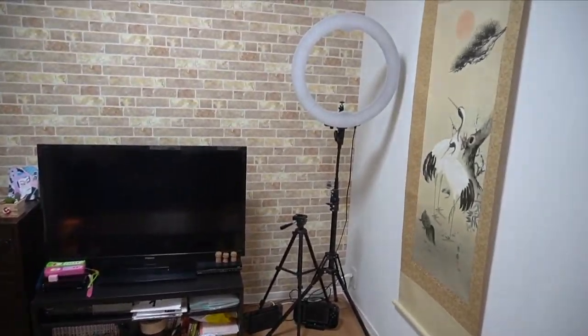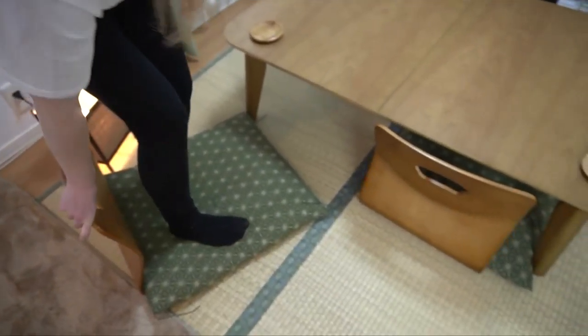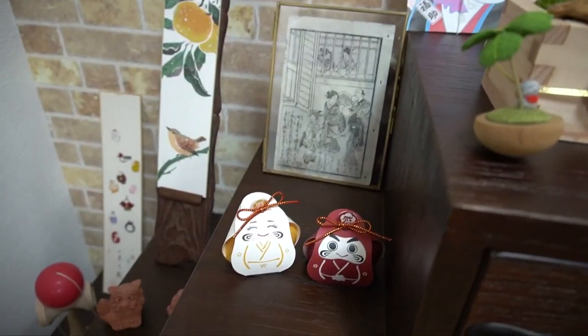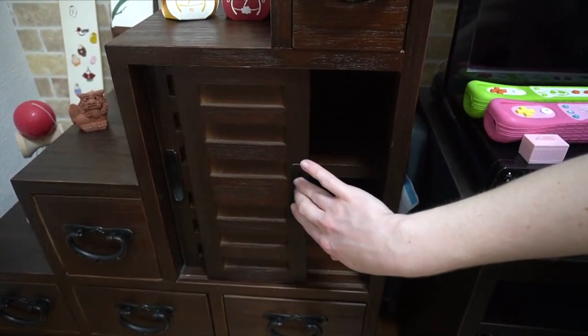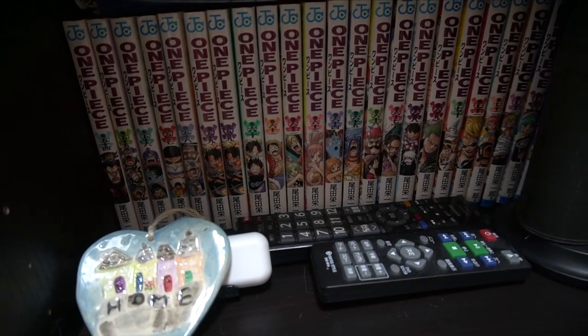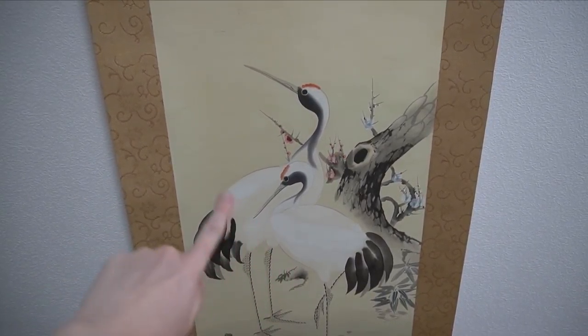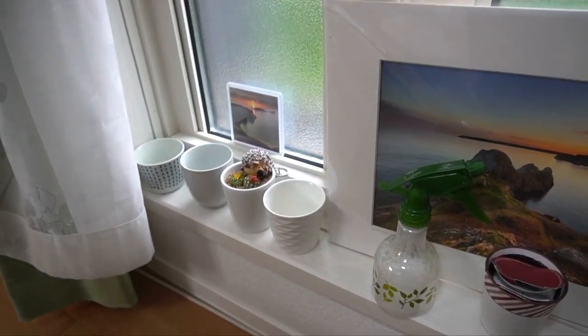The final part of the apartment tour is our Japanese fusion area. We have a little Japanese floor lamp, transitioning from our western-style floor to our Japanese floor. We have these cute little floor chairs — very Japanese style — so you can just sit here and eat. We also have this antique tansu chest of drawers where we keep our camera and gaming stuff, our One Piece collection, one more wall scroll which I bought because they represent us and little baby turtle mochi, and then our plant graveyard — lots of failed attempts at having a garden.